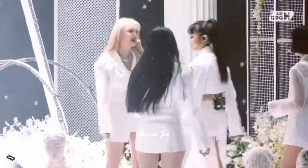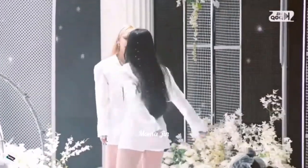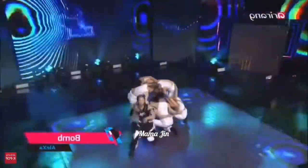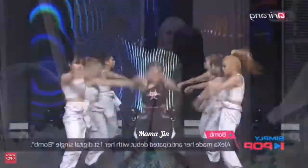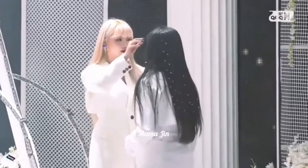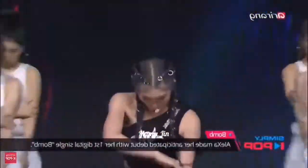Hair jewelry isn't as common, but it's badass. Like, go watch Bomb by Alexa. I think that she's like the queen of hair in general when it comes to K-pop. But anyway, I know we've talked about hair clips, but hair jewelry is different. So for starters, you can use a lot of different things as hair jewelry, including chains, tinsel, and those wire hoop things. You can use hoop earrings in place of those, by the way.